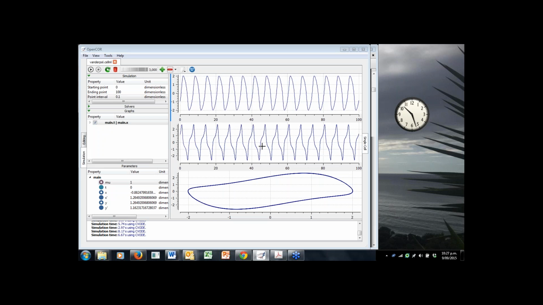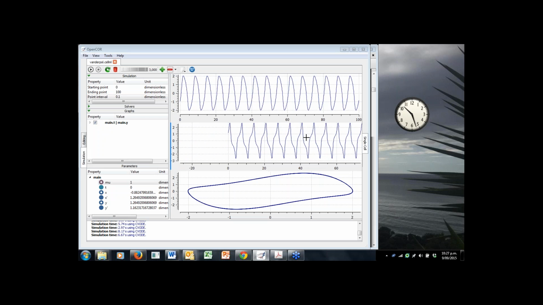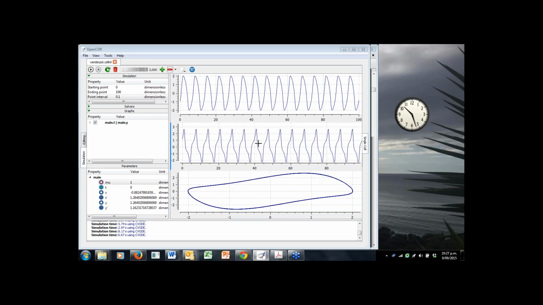Okay, so I'll pause there to see if there's any questions from people before we go on to the next example. So apparently there are no questions. I might have one. I'm using a version for Mac OS X, and I have some difficulties to set up the scales of my graphs, so I cannot see the results. I don't know if somebody has the same problem. Otherwise, you can just move on maybe.